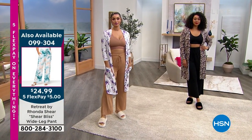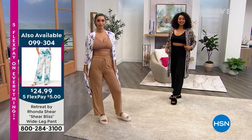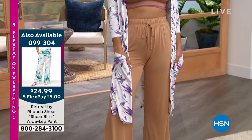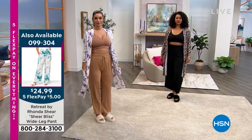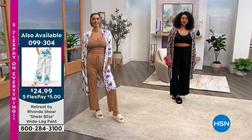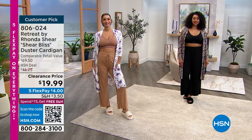So this is a great set if you can get it. Oh, I'm just loving what Brooke just did. Look at that, this is the outfit. You should wear it just like that. The bras from the two four packs are coming up with the pants coming up. They're also on sale. If I was her age, I would totally wear that. I used to wear that up all night on TV. So I love that brush stroke.